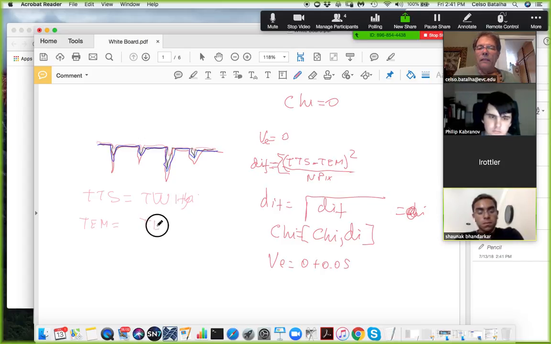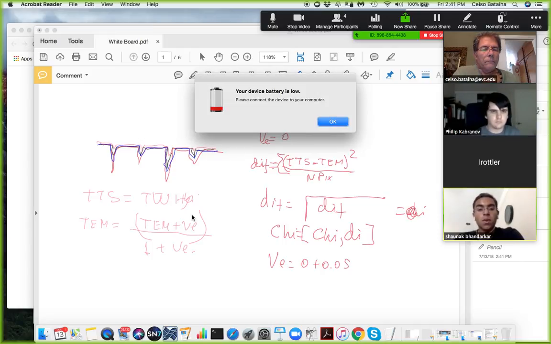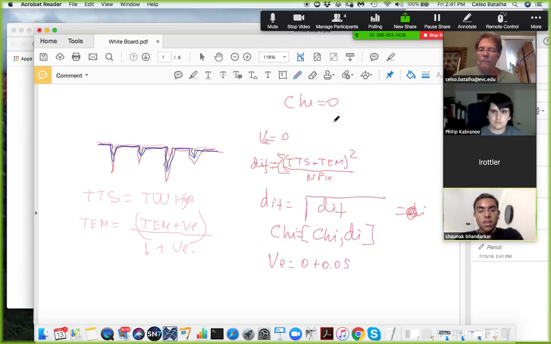No, you take the template plus veiling, and then you divide it by 1 plus veiling. Assuming they are normalized, that's what it gives you. Right. But then when you actually do your chi-square, are you comparing the very bottoms of the absorption lines, or are you comparing? No, the whole thing. You take the whole thing. Okay. Not just the line, but the whole thing.